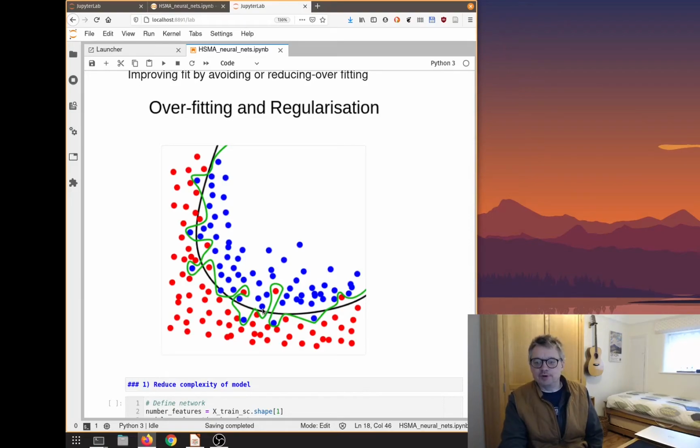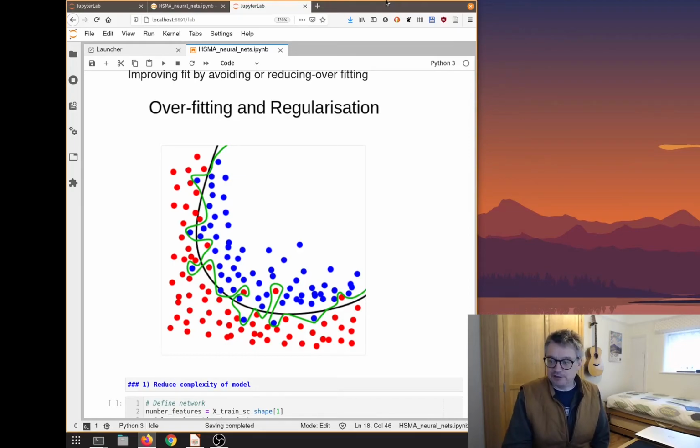And though we actually lose precision, or accuracy rather, on the training data, because we're now going to misclassify some of these points, we believe that the simpler black line here will actually be a more generalizable classification function. So that's a form of regularization, reducing the complexity of the model in some way. And we can check that.